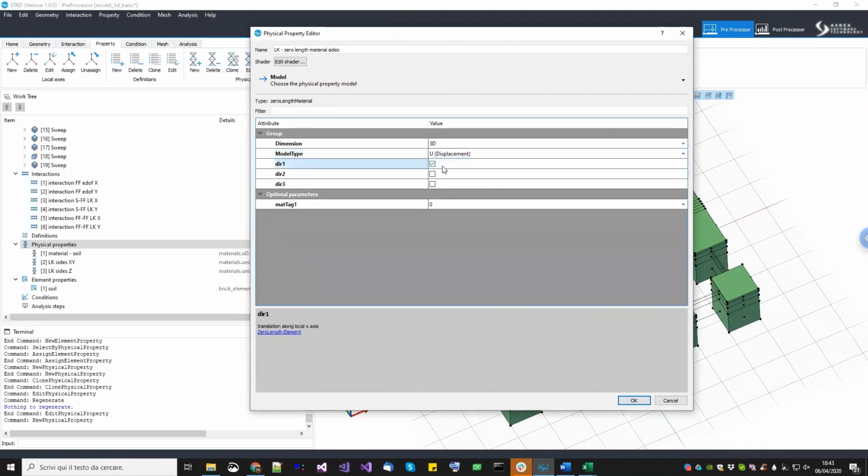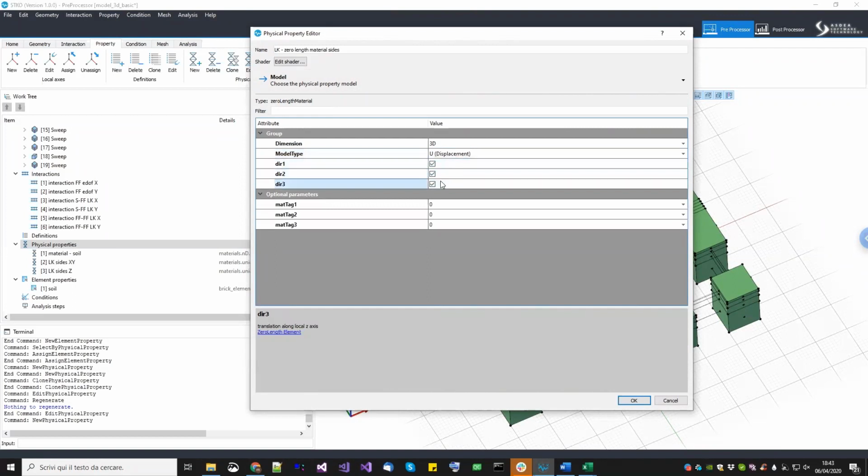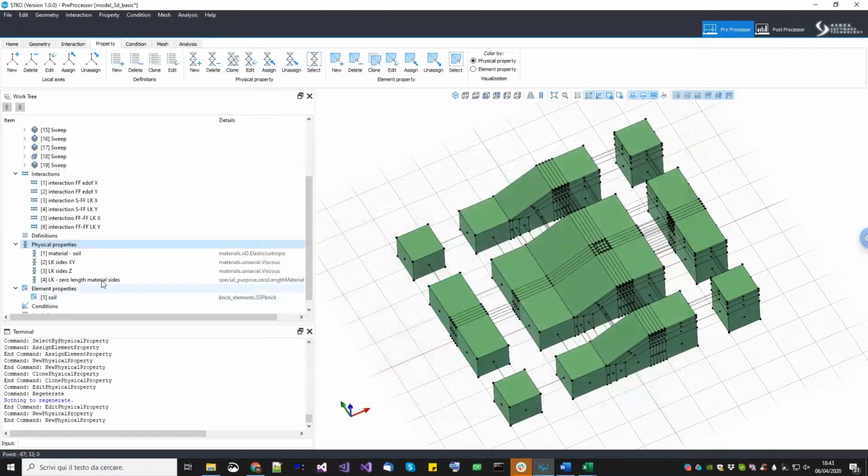And we want to provide a uniaxial material for each and every direction. So the first one will be XY, the second one XY because they are the same in X and Y. The third one will be the normal one. So we choose LKZ. Perfect. Okay, now we can take this one and assign it to all these connections.